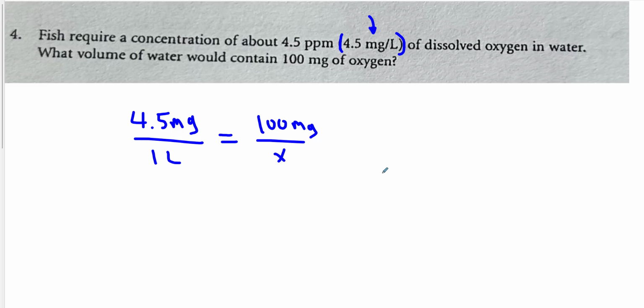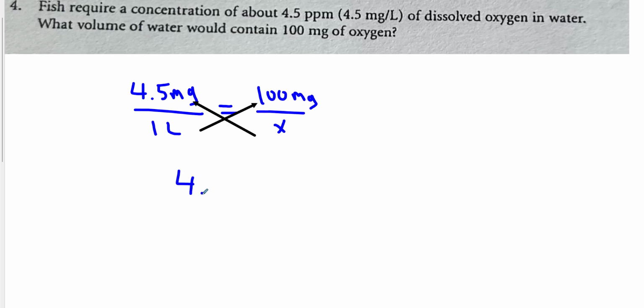Do you remember question number 1 when we made a ratio about the milk? And it was like, how much milk is in this much volume? This is exactly that. So if they didn't give us this, I would then use the ppm formula. But because they gave us this value, we can just make a ratio and cross multiply and do it that way. So you want to do it again? Yeah, go ahead. And we can check if we're doing it right. If we're doing it wrong, then we'll do it the other way.